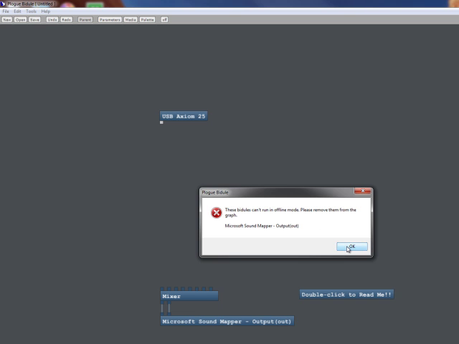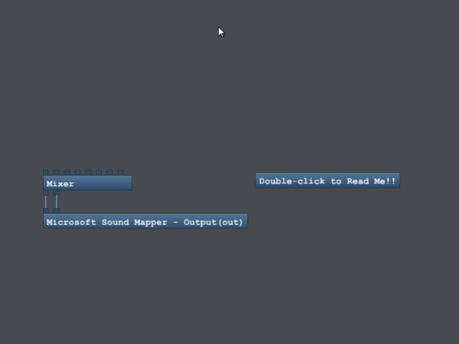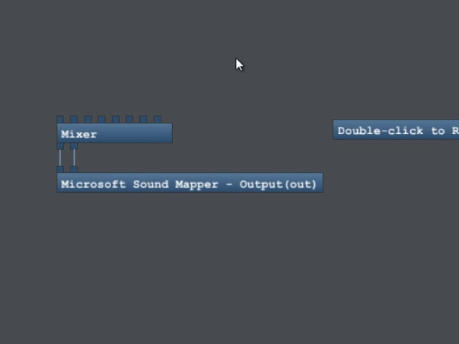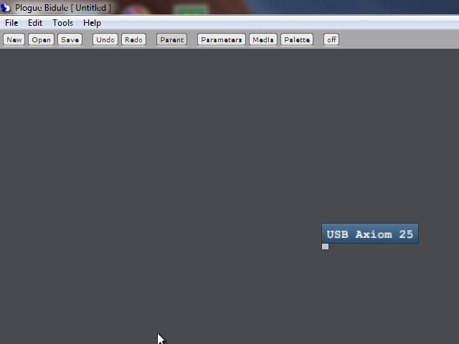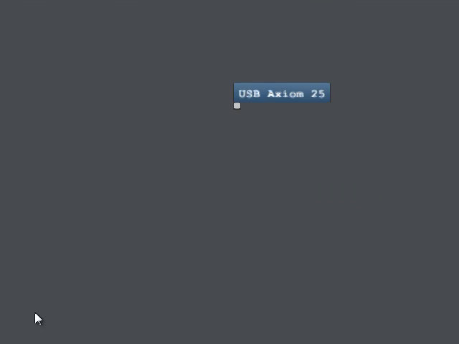So the reason I got that error message when I tried to select offline processing is because I have a sound device here in this layout. So what offline processing does is instead of having Plogue run in real time and put out the audio as it plays at the correct speed and everything, if you don't have an audio device in the layout, you can go into offline mode.